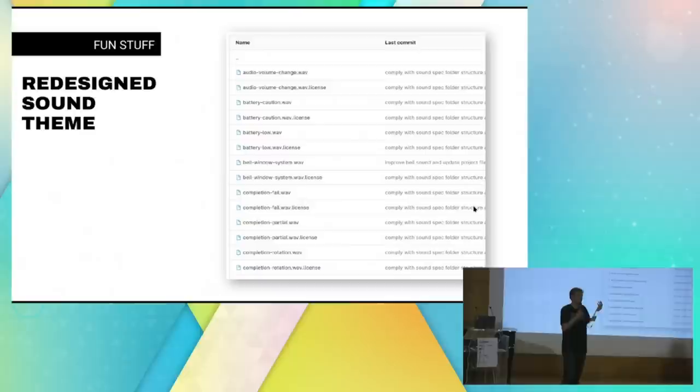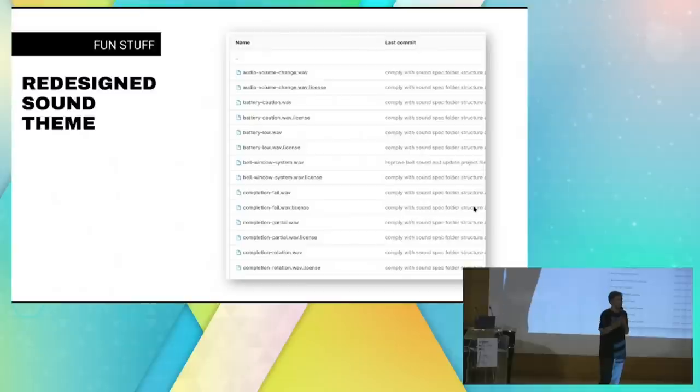We also have a redesigned, if that's the word used for it, sound theme, which isn't on master yet, but it is done. It is a bit weird from a technological point of view, how to deliver this one to the user, because currently we do not have the concept of sound themes that you can just swap out. We don't have a system settings page with a lot of sound themes that you can switch between. So one idea would be just to replace all old Oxygen sounds with these new ones. It would be a bit weird, but we can do that. And there's a no from the audience, so we're not going to do that. Again, I'm kind of outdated on the latest info about these ones, but you can check it out.